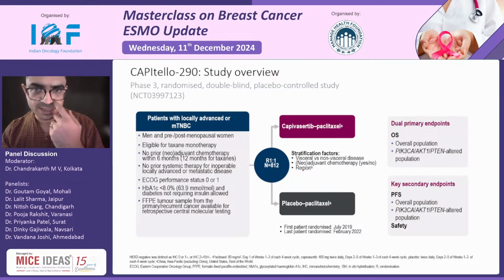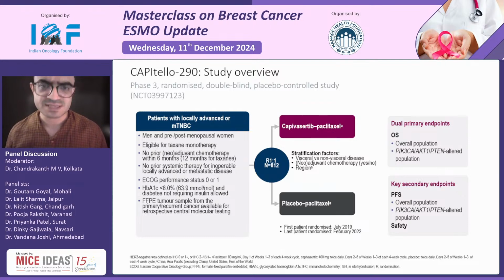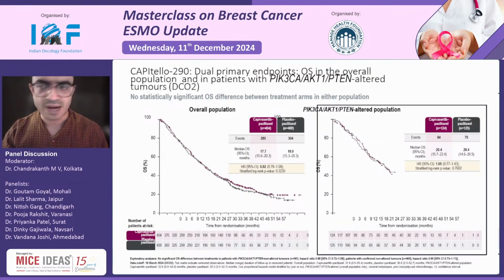So this is PIK3 mutation, or let's say PI3K AKT mTOR pathway mutation. A lot of times we get a PIK3 mutation when I do an NGS. This is a TNBC subset. Is it valuable to use capivasertib? It is a potent PI3K AKT mTOR pathway inhibitor. So is it valuable to add a PI3K inhibitor?